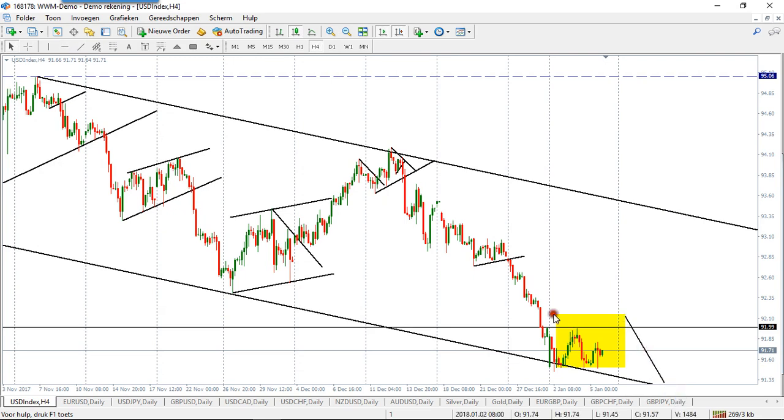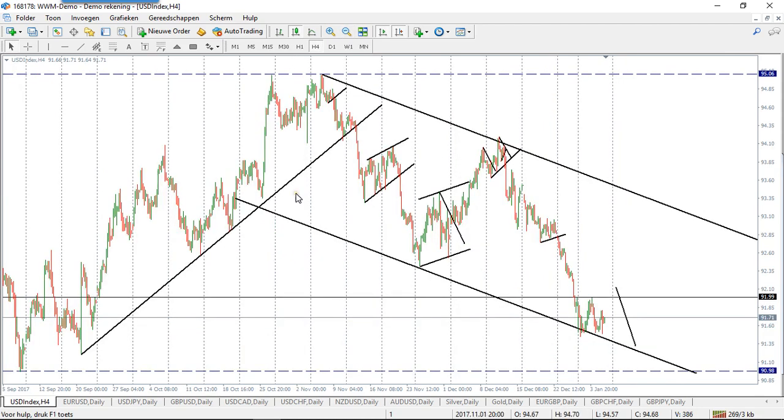That push lower is expected to take out these lows here around the 91.45, and once that's in place, well, we simply have to wait and see. You manage it accordingly. First you want to see these lows taken out. Well, that might give you a buy from here. That could be the minimum requirement for that major move higher. The other scenario is that you're going to see a take out of this low. That's no big deal either. That's even a better sell, and that means that once the reversal comes, the reversal will be even bigger than what we saw by means of this wave here.